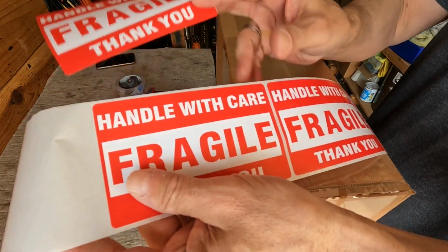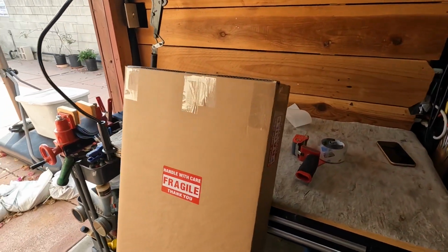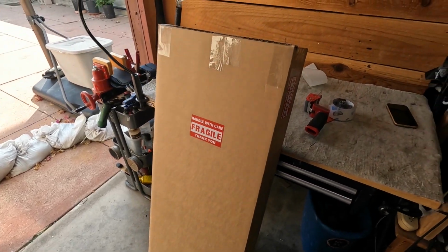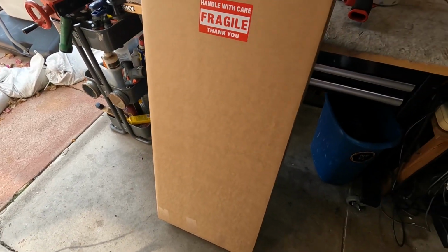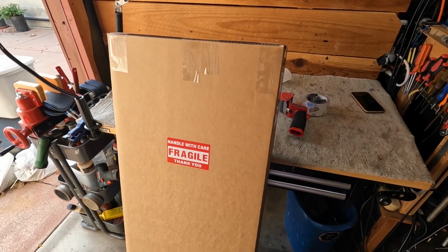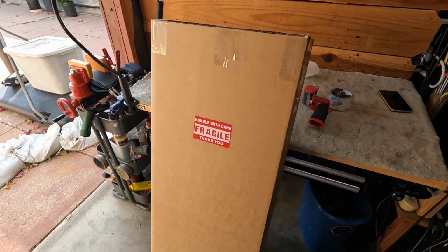Putting a few fragile stickers on there is a good idea too. Nice solidly packed box, taped up well, fragile stickers. Guitar's got a ton of padding in there. Got a little bit of clearance at the top and the bottom with padding, so it's not just sitting right up against the end of the box. Got a little padding along the edges of the guitar, which is very important. Good to go.